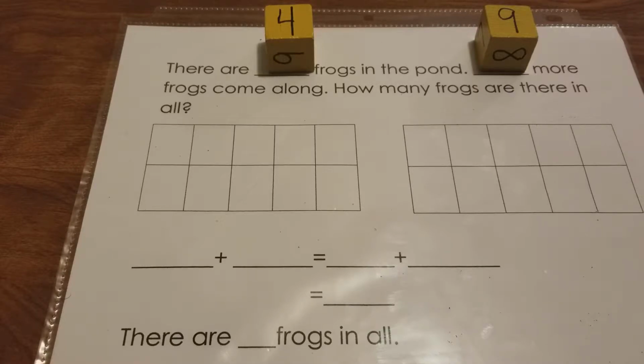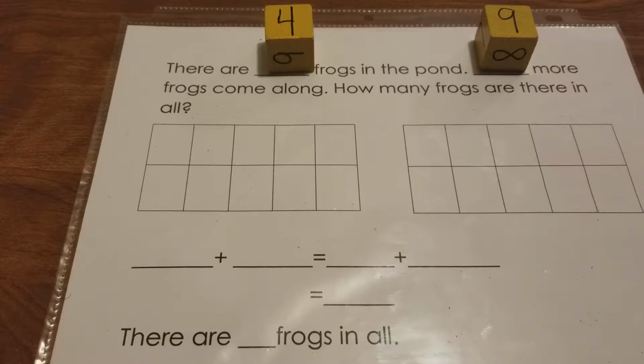So we want students to read and understand the story before they start to do anything for solving, just because word problems sometimes add and sometimes subtract. There are many things that could be happening here. So we want to see if we can visualize what's going on. We know the story is about frogs. They're in the pond, but then some more frogs come along. So I know my number is greater now. So this is dealing with addition.